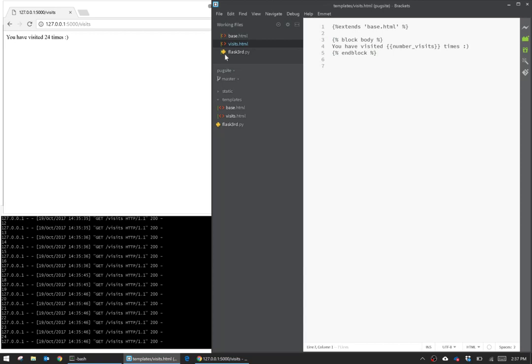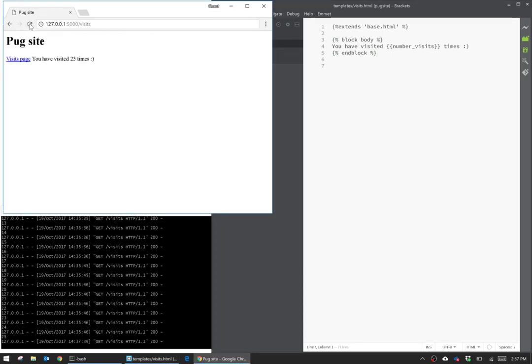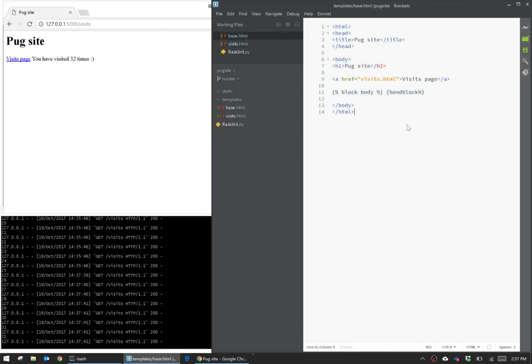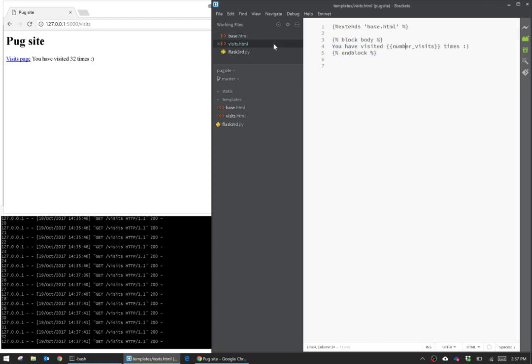This may or may not work because I haven't really tried this much before. There we go. So now what it does is it gets this template for a page, which I can then use on all the other pages of my website. So they'll all be nice and consistent and save me a lot of work doing all this boring boilerplate. And just insert this bit into the body. Yeah, so this page is based on base.html. I guess all my other pages will be based on base.html as well.